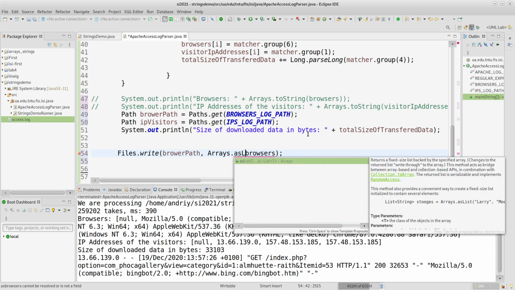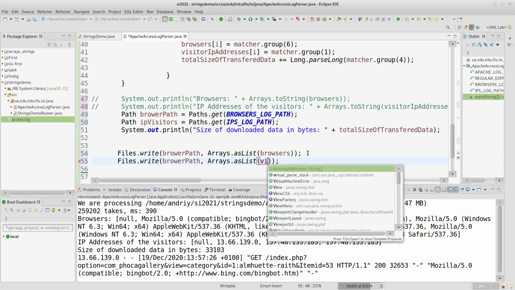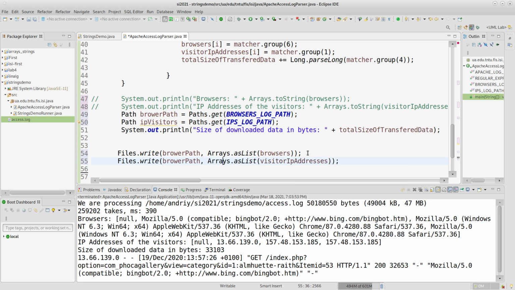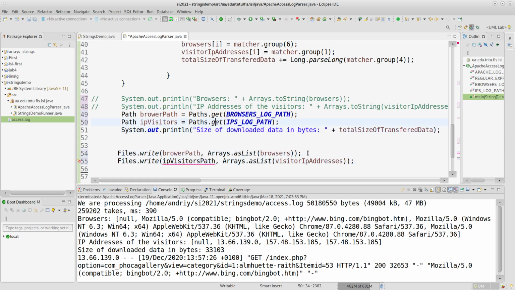No, does as list work for it or not? Let's try browsers, will it work or not? Oh, it works, good. Arrays as list, and then we will do it with the as list and with the visitors IP addresses, IP visitors, to be more clear in our variables.